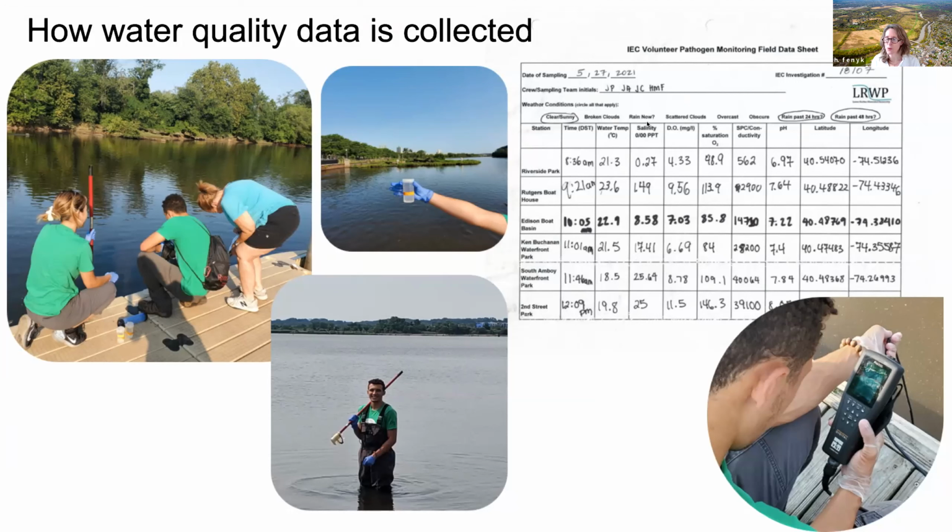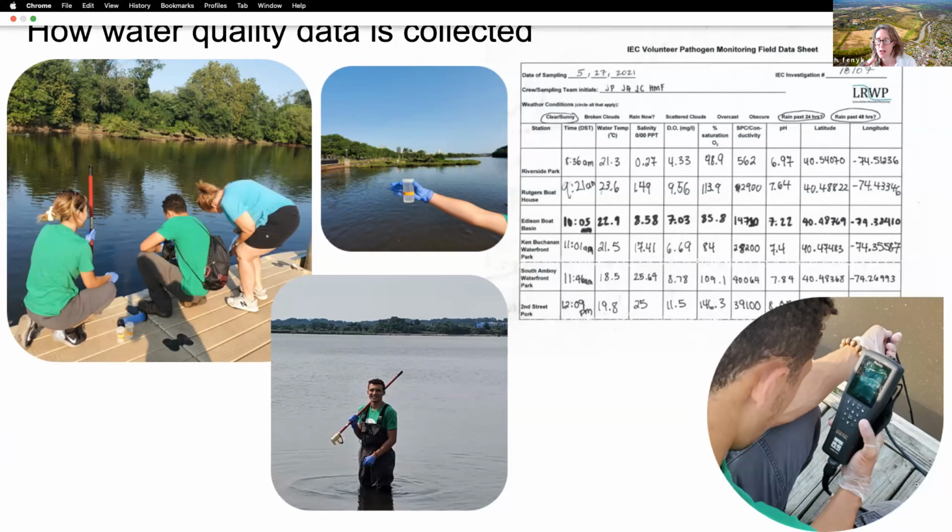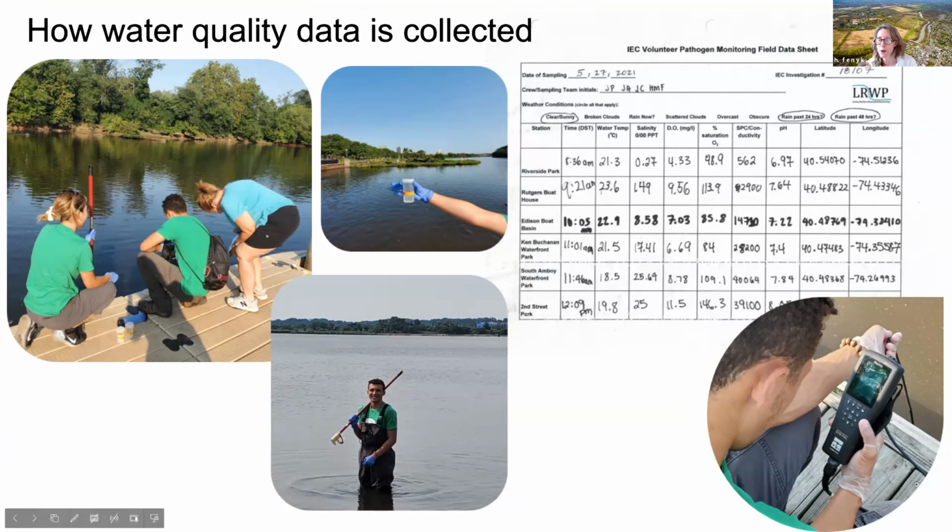And we also use a tool, you see this in the bottom right-hand corner. It's a tool called a YSI that will drop into the water. It has a series of probes installed in the device that provide information on our water temperature and how much salinity we're getting in the water. This is a tidal waterway, so salinity can be related to our tidal conditions. And this is an estuarine waterway. It can also be related to salt on roads in winters. We have our dissolved oxygen, we have conductivity, pH, and this device also tells us where we are in space, our latitude and longitude. Okay, we can move forward.